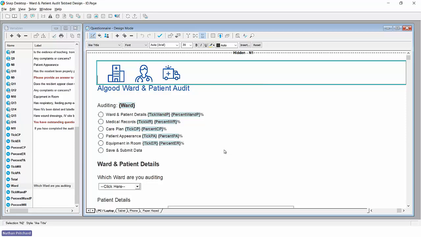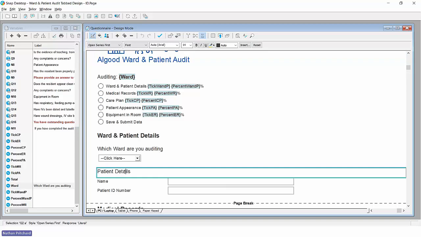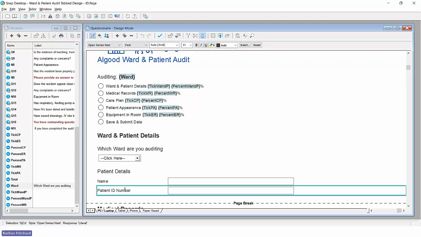Now, sticking with question 1 and the rest of the questions within the tab, we've got question 1, question 2A and 2B. I've set all these to be must answer questions. That works quite well in my audit today because ultimately if they don't tell us which ward and who it is that they're auditing, then really the rest of the survey makes no sense at all. In other scenarios, that's not going to be quite so suitable because it may be that those must answer questions are spread amongst the different tabs.